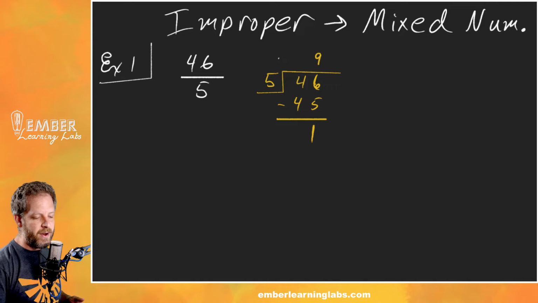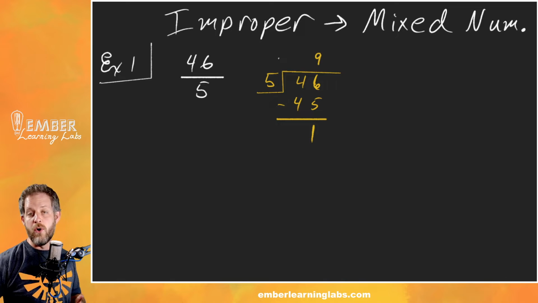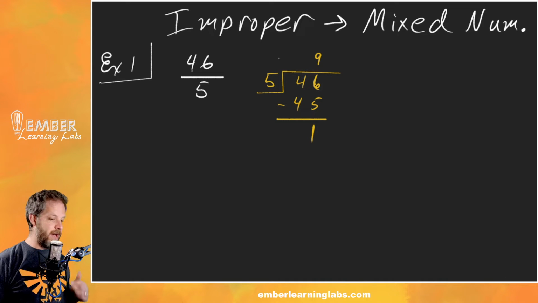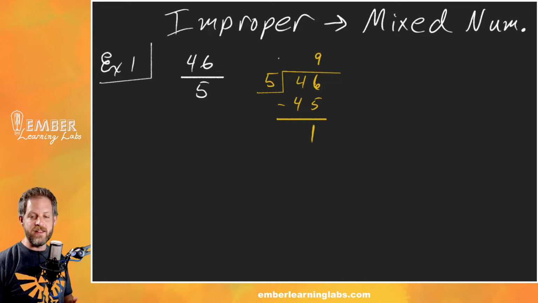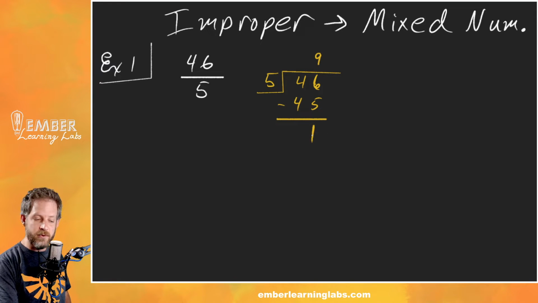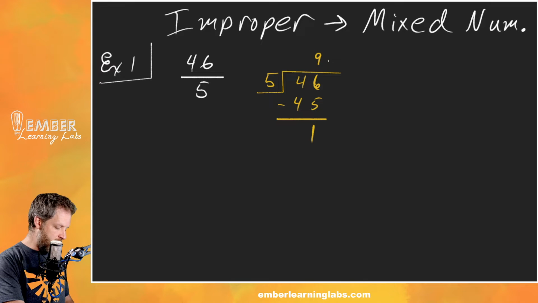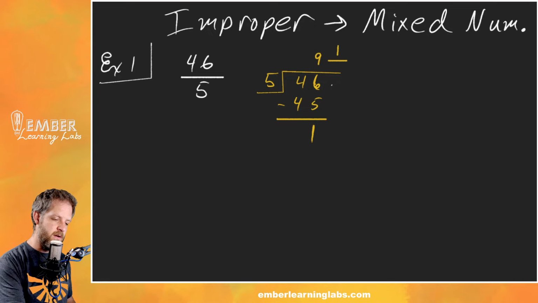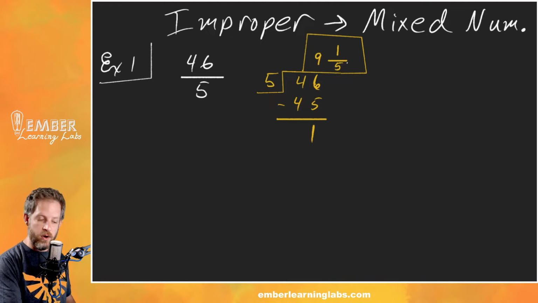We want to write our answer as either a fraction or as a decimal. And we're focusing on fractions specifically in this unit, so we're going to write our answer as a fraction. Once we've gotten down to the end and there's nothing more to divide, if it's not 0, then we have a mixed number as our final answer. So we say 9, and we put this number on top and this number out here on the bottom. Our answer to 46 fifths as a mixed number is 9 and 1/5.